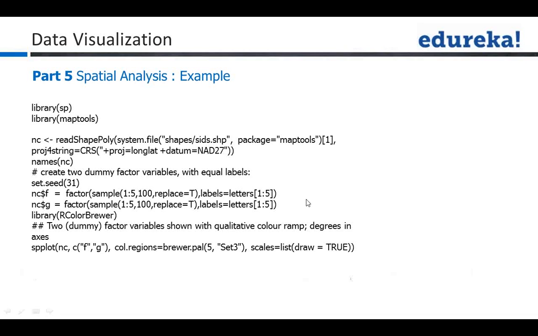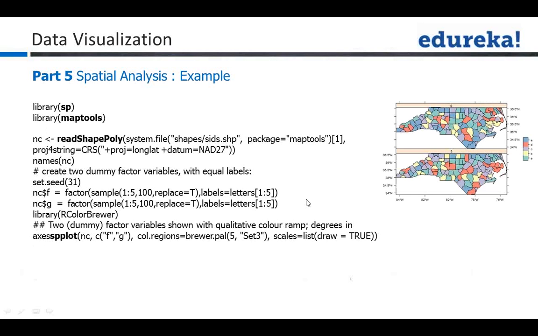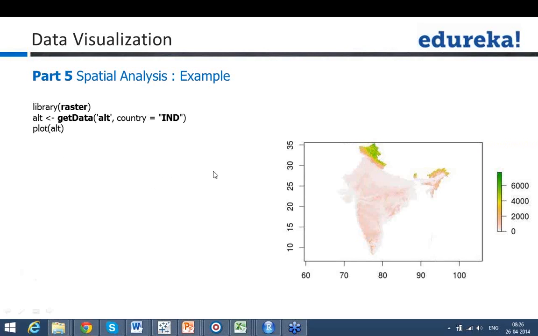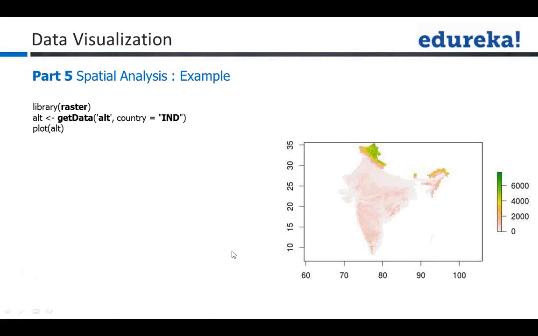maps, etc. As a result of that, we'll see a few of these. So they're doing an altitude kind of plot here for altitudes. Again, these are easier to do in Tableau or any other visualization tools, but just to make you aware that R gives you the capability of doing it.